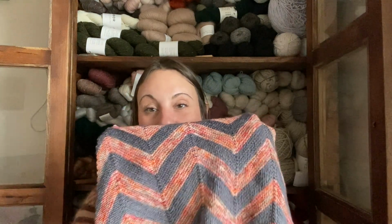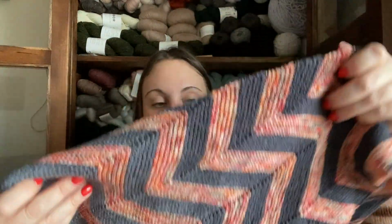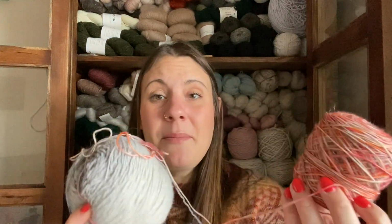This is one where I don't really know what I'm gonna do with this yarn. They are both sock yarns. They do have nylon in them, so I could make socks. My hesitation is that it's cut. Each of these stripes, I cut the yarn. So while it is possible to make socks out of them, it's just like a bit of a pain because the yarn is cut and, you know, I'm gonna have to weave in ends. I don't think what I have left, I mean, maybe I could get a pair of socks out of each of these bits of uncut yarn.